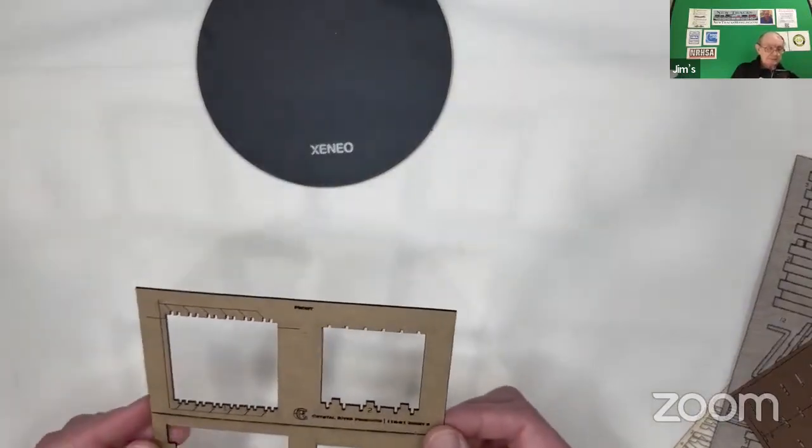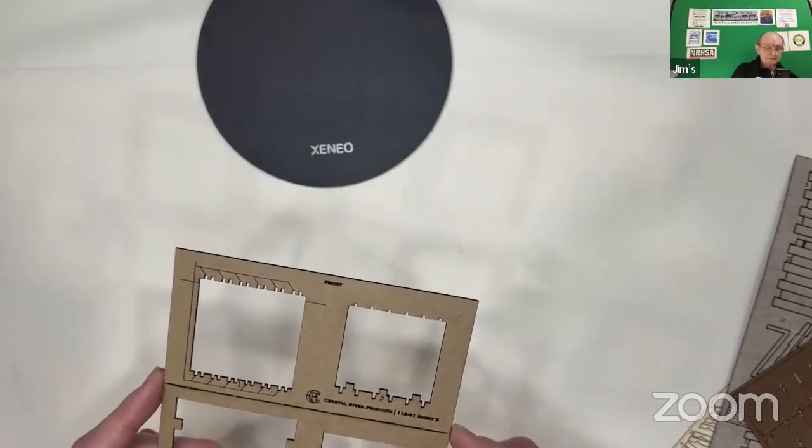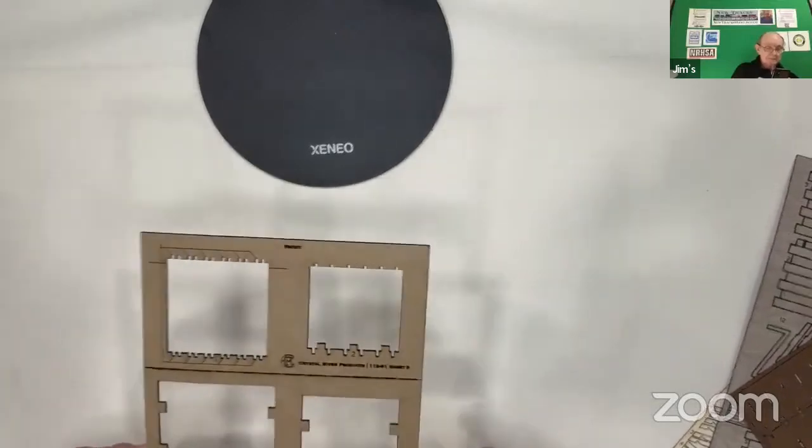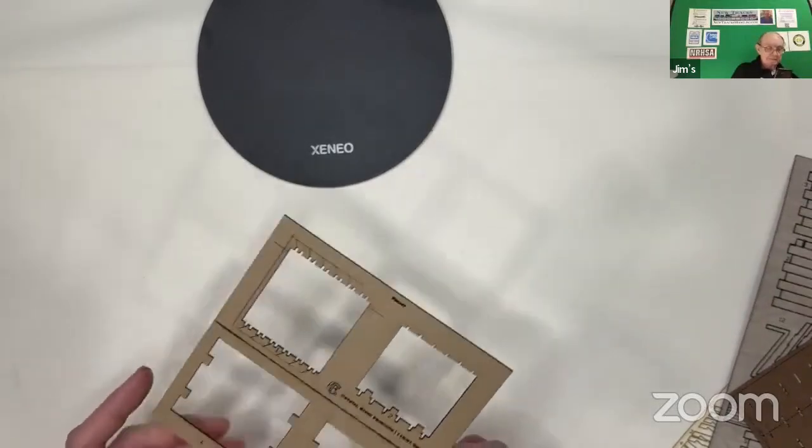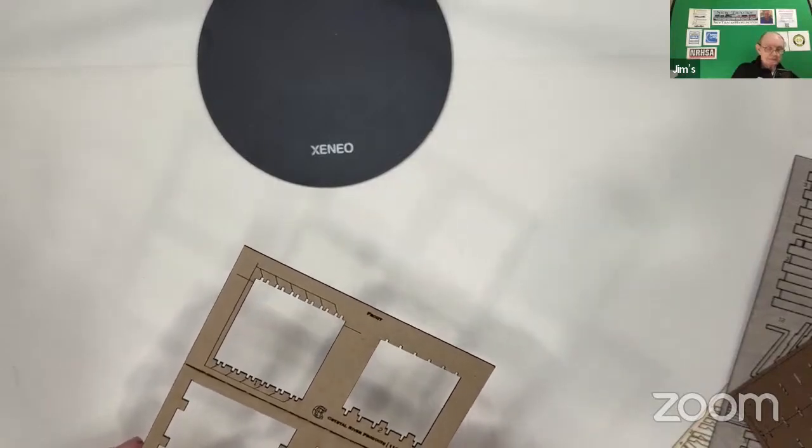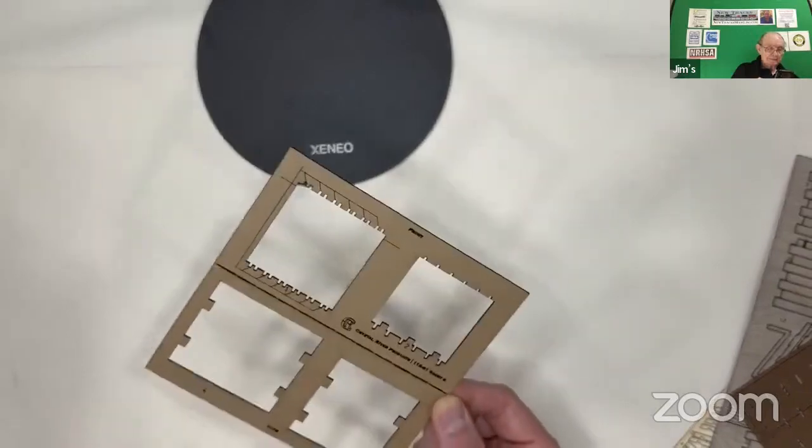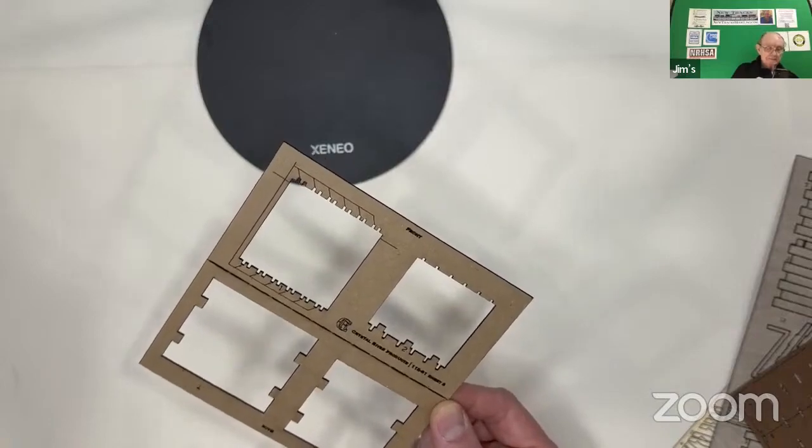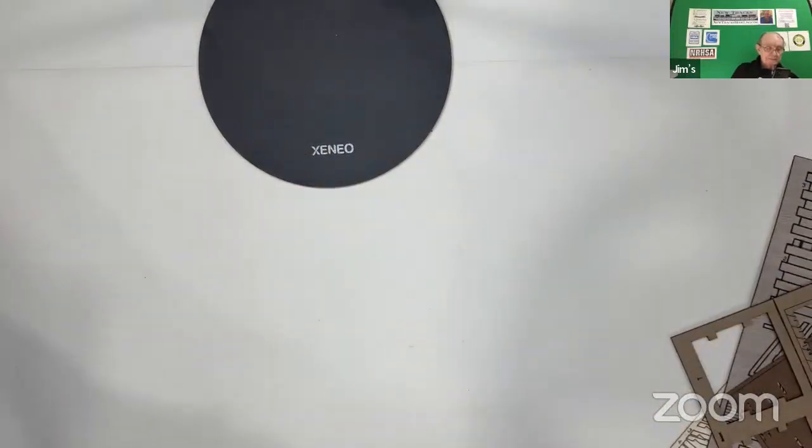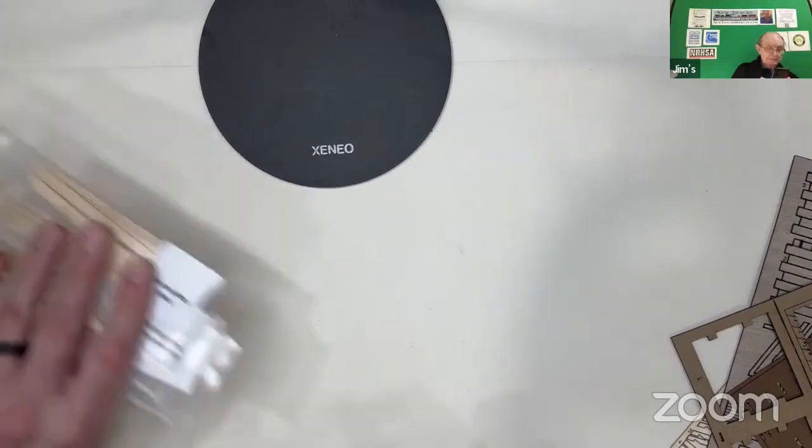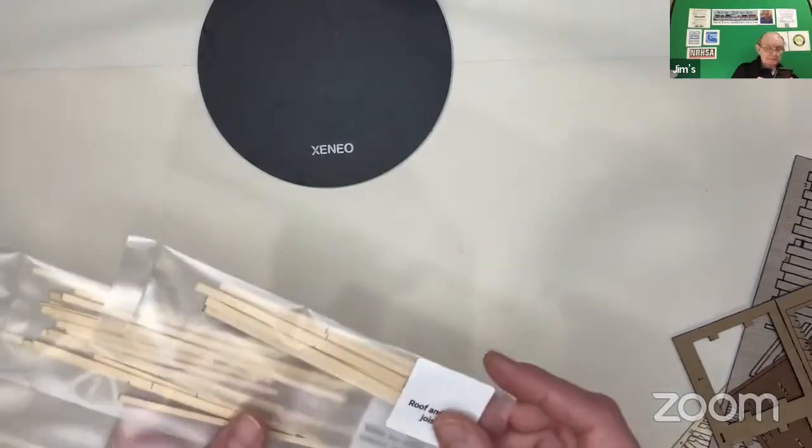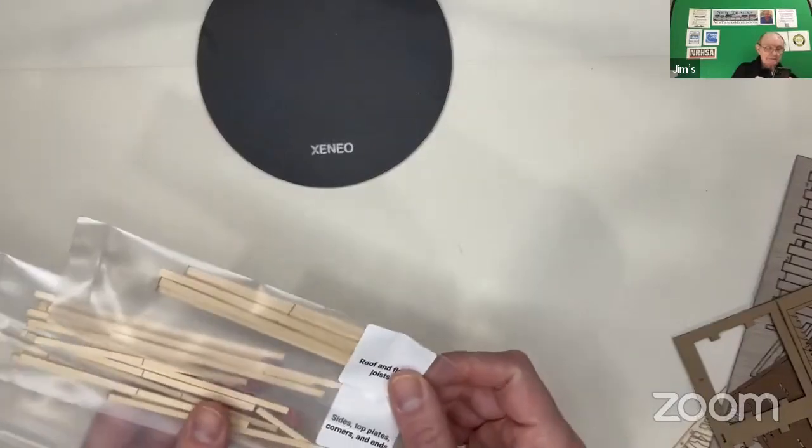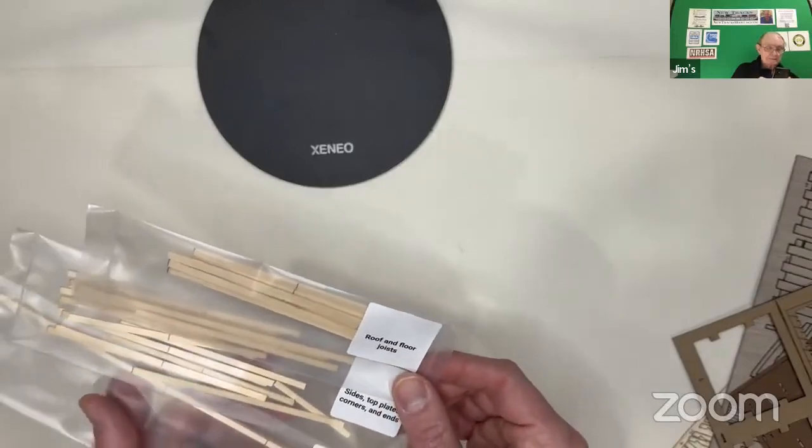We've got here an example of the jigs that Tom Fitzgerald, who designed this line in the first place, is so well known for. This is just made with some 0.05 chipboard. It's good material to use, very cheap. And for something disposable like a jig, it's just fine. We'll work with this a little later on. I'll show you how it's meant to go together. And it makes what would be quite tedious steps in the process a lot less so. We've got some bagged strip wood over here.